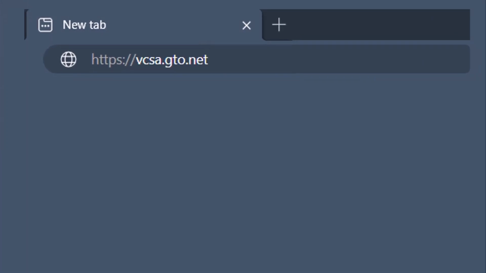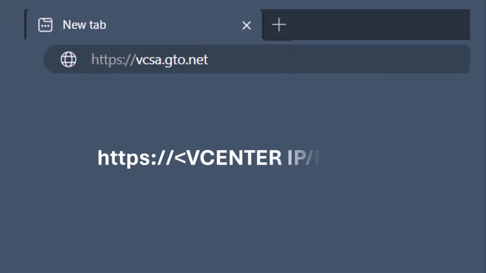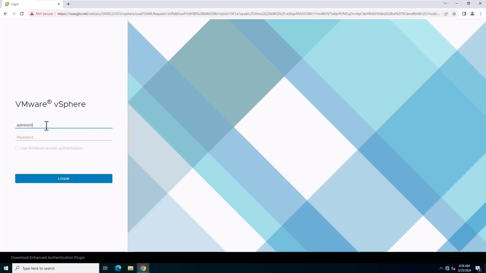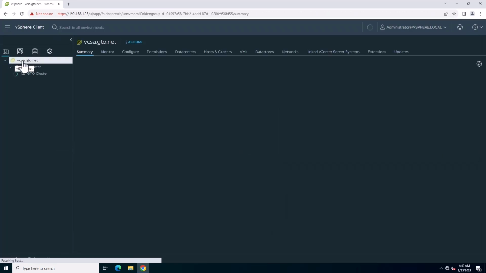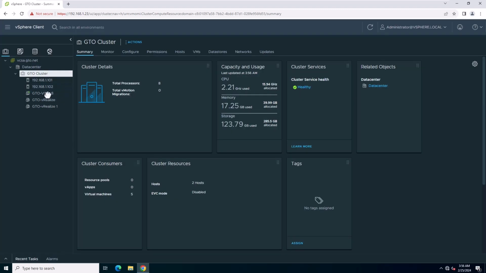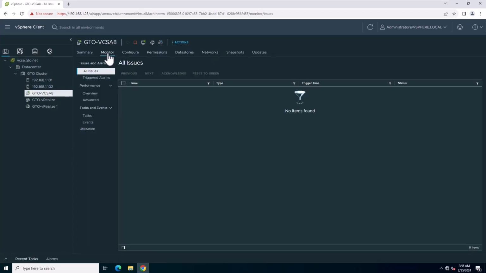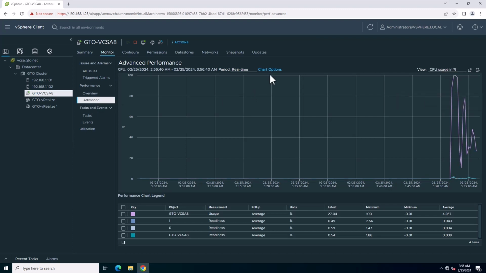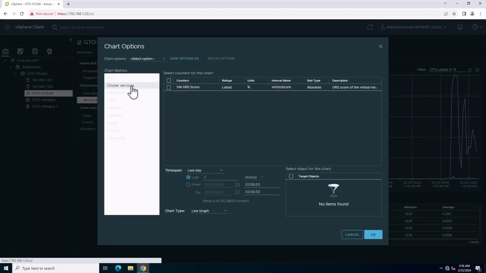We can simply access the vSphere client web interface by just typing the vCenter IP or FQDN in your web browser. After connecting to the vSphere client, we can access the entire vSphere environment from this interface. At the heart of the vSphere client is its user-friendly interface, crafted to enhance productivity and ease of use. Whether you're provisioning virtual machines, configuring network settings, or monitoring performance, the vSphere client provides an intuitive environment for seamless navigation.